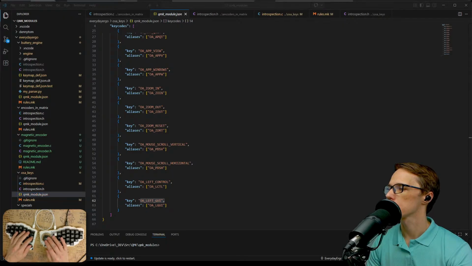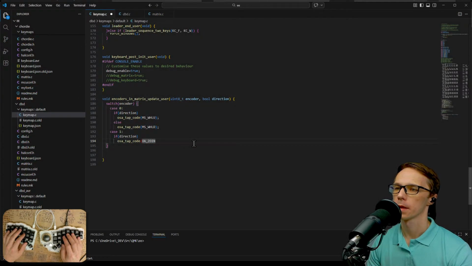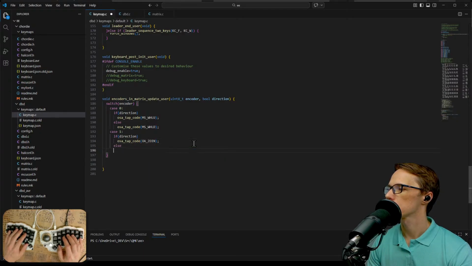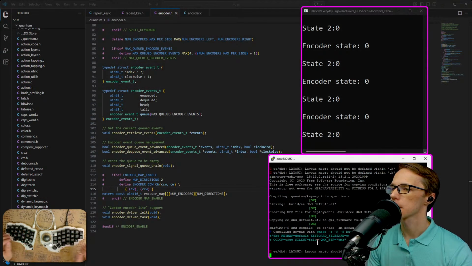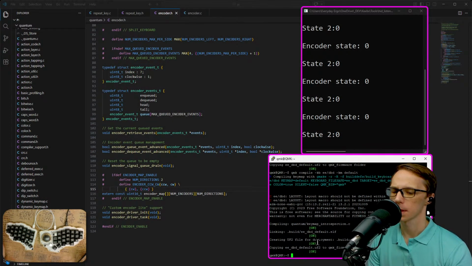Okay, zoom in. Else it's going to be OSA, tab code, zoom out. Okay, I hope I didn't mess up anything.